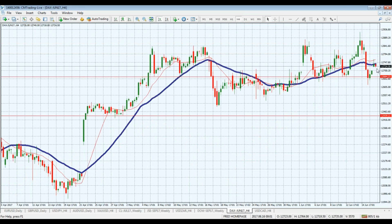The DAX is catching up here, as you can see, 12,724 on the upside. But here also we're trading within the range. We picked up this bottom level 12,664 last week, and look, we're just bouncing right off of it. A nice 60-point move. That would have been a really nice move had you picked it up. So respect the levels, trade the levels, and you'll be good.